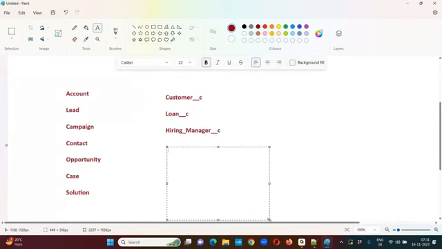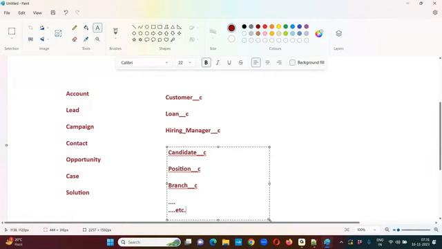Candidate underscore underscore C is a data type to store a candidate record. Position data type can hold one position record. And branch underscore underscore C. Like that, whatever objects we have in Salesforce, with the same object names we have data types to hold the corresponding object records.